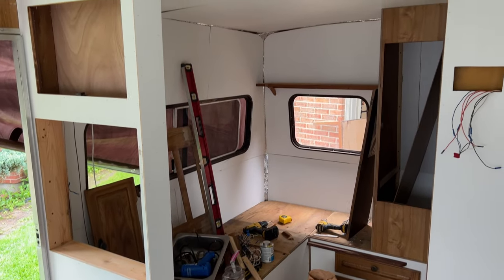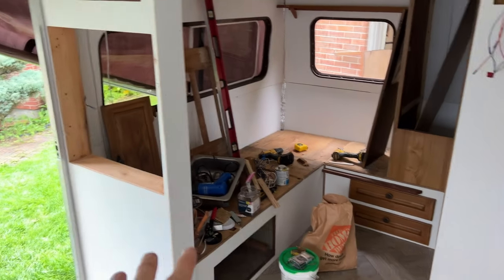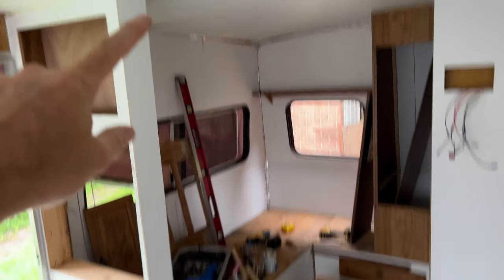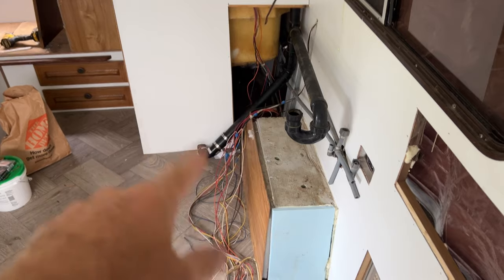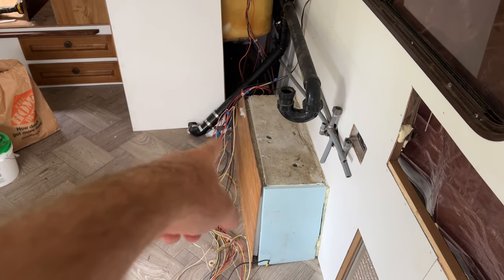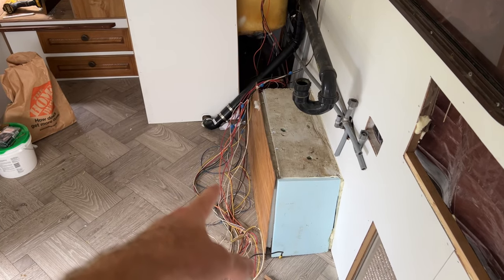It's starting to look like a trailer again. We've got our shower in there, our little closet, drawers, bench. I've got this thing in here supporting the roof. Now I'm gonna start over on this side putting my cabinets in. Before I put these cabinets in, I'm just gonna drill the holes for the wires to go through - for the brakes and the tanks - and also for the propane lines to come up.